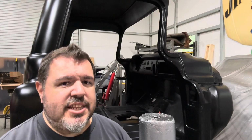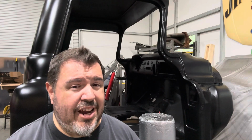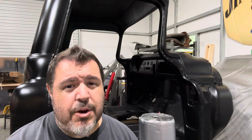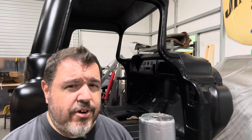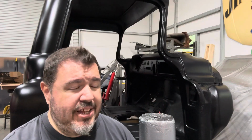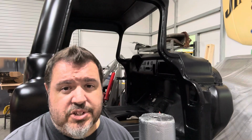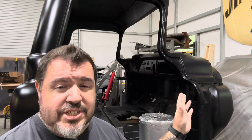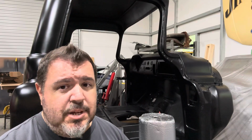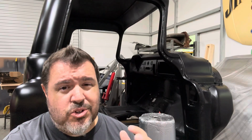My plan is to lay the butyl mat down first and give us some nice vibration absorbing so we can make things sound a little more solid in there and not have that hollow tin can sound when we're driving the vehicle. We're gonna get that down first, and then I'm gonna start putting the foam sound deadening material over it so that we can protect against heat coming off the firewall and where the headers and exhaust are underneath the firewall. Also, the other side of the firewall is the engine, so we're gonna take advantage of the foam's noise canceling capabilities and place that along the firewall as well. So it'll help a little bit with the heat from the exhaust and also the noise from the engine.